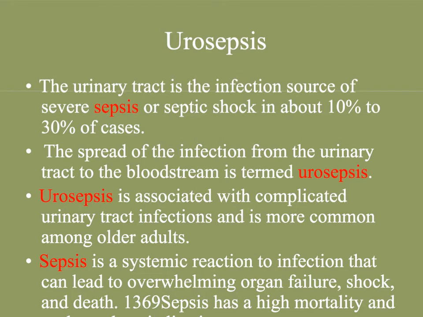And a lot of times it is complicated urinary tract infections that occur in older adults, and this is why a lot of older adults are confused and perhaps sometimes incontinent, and identifying the dysuria and frequency is harder because they're already incontinent. Sometimes the patient's so confused that they can't tell anyone that they're having discomfort. A lot of times it's displayed in other mannerisms, such as the patient becoming combative or more confused.